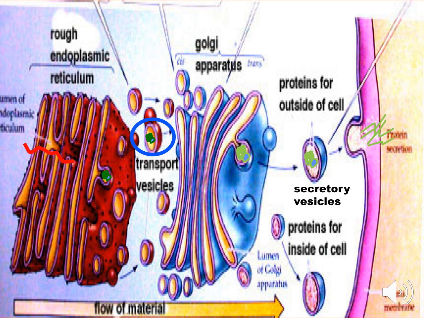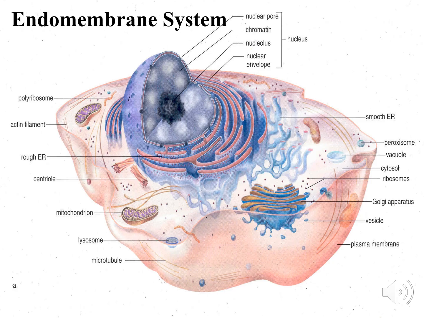world. So you have this whole flow of information from the nucleus to the rough endoplasmic reticulum, the transport vesicles, Golgi apparatus, secretory vesicles, and then out to the plasma membrane. It's referred to as the endomembrane system. This system of membranes that are all working together, this whole flow of information and material from the nucleus to the outside of the cell. Endomembrane system, the system of membranes inside of the cell, the interior membrane system.